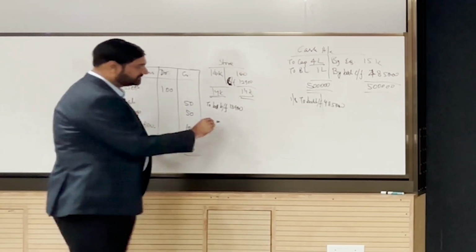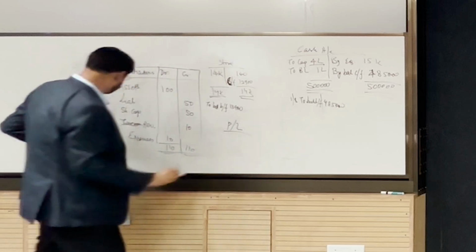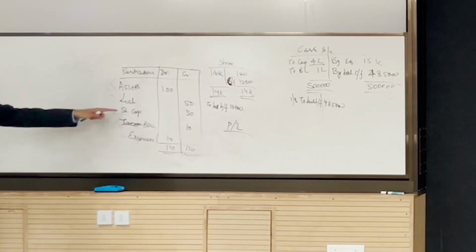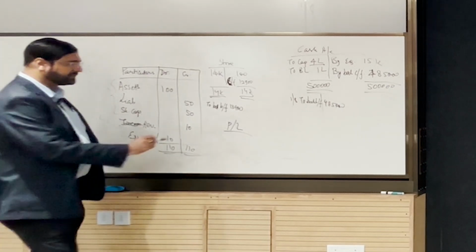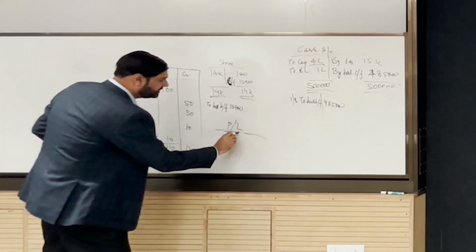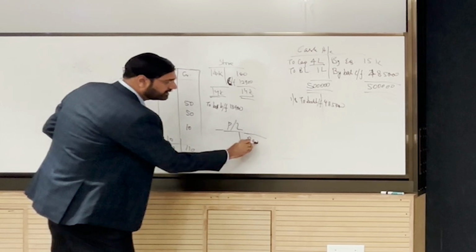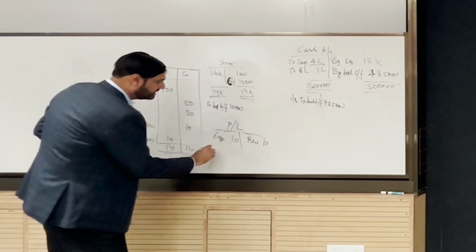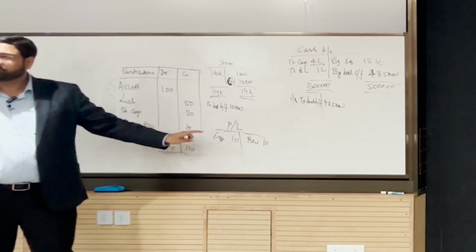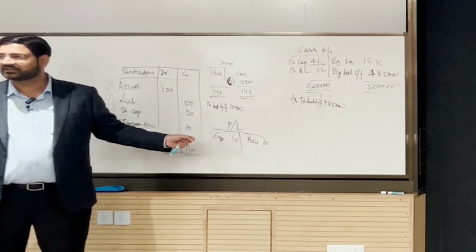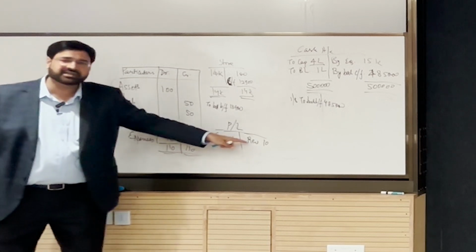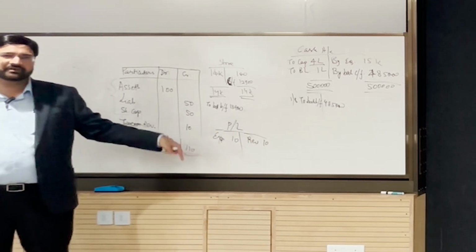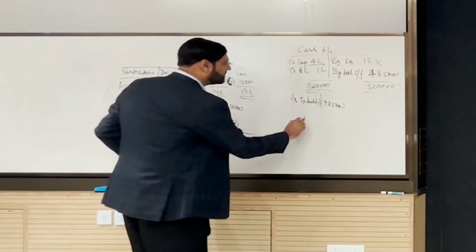So PL account, what will go in PL account? We said revenues and expenses will go in PL account, assets, liabilities and share capital will go to balance sheet. So first we prepare the PL account, and in PL account we have revenues on this side, how much? 10. Expenses on this side, how much? 10. Okay, in this case there is no profit, no loss, but we will immediately in next 30 seconds later prepare one more example where revenue is 12. Okay? So this part is understood. This is a case of no profit, no loss.